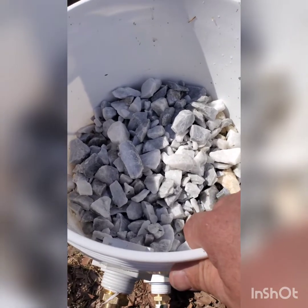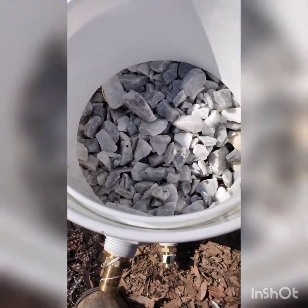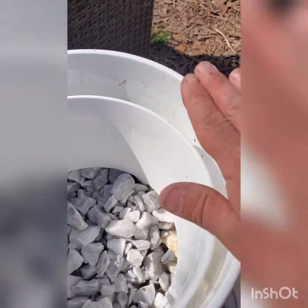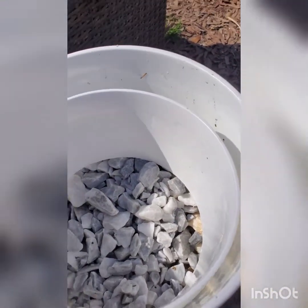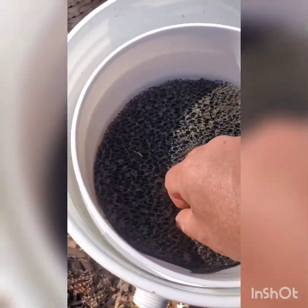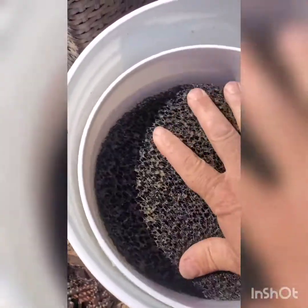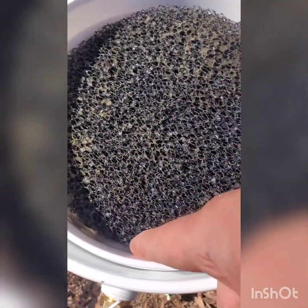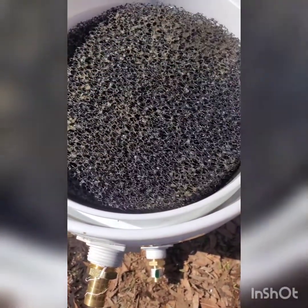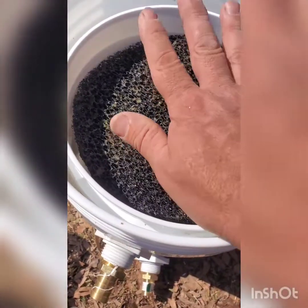Once gravel is in place, a top insert slips over the fitting, forcing water into the inner cavity. You can fill it all the way to the lip, but we're leaving the lip and adding a coarse filter from our old pressure pump — it fits in there perfectly. We also have leftover bio balls to give a little more filter height. All water entering the outlet goes through this filter too. The big muck gets trapped in this top bucket; only fines make it through to the biological filter.